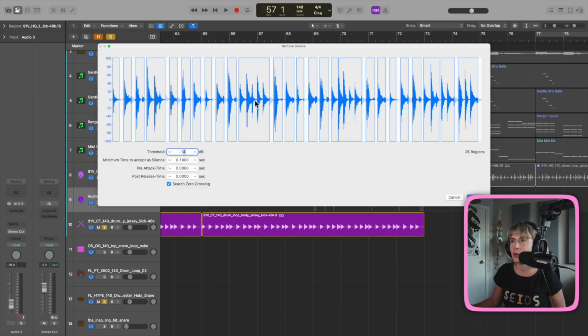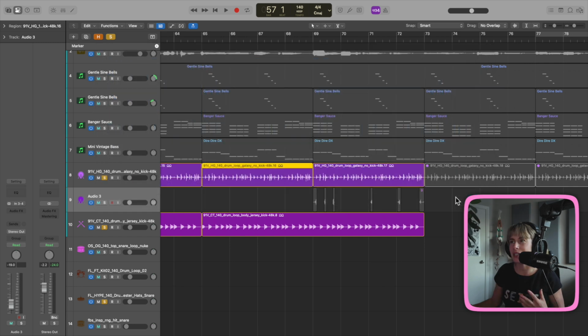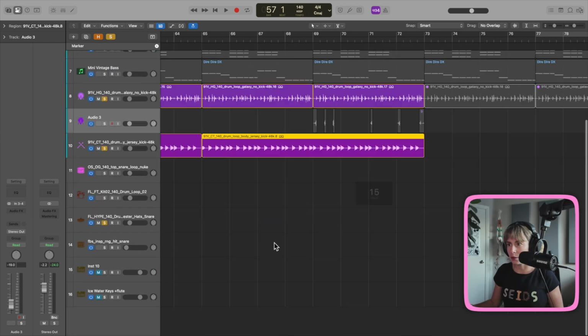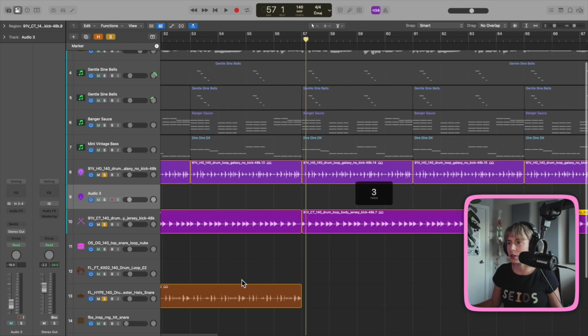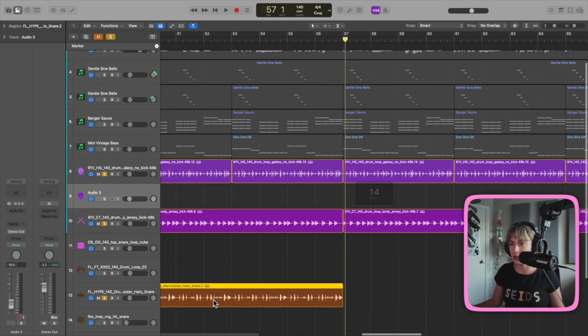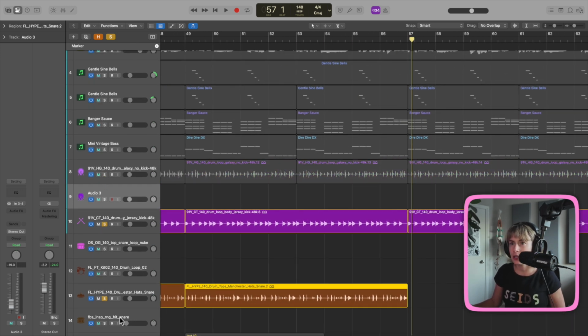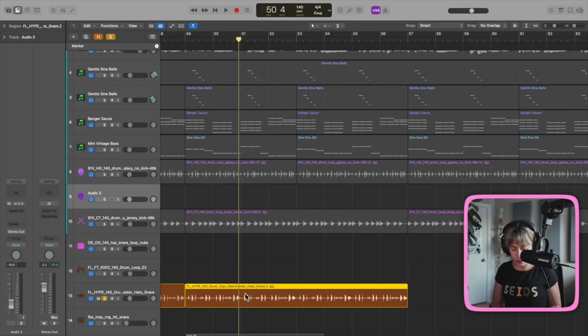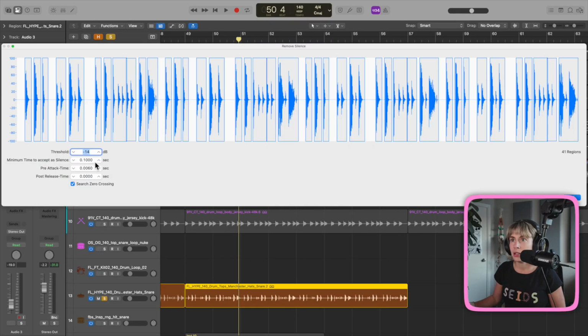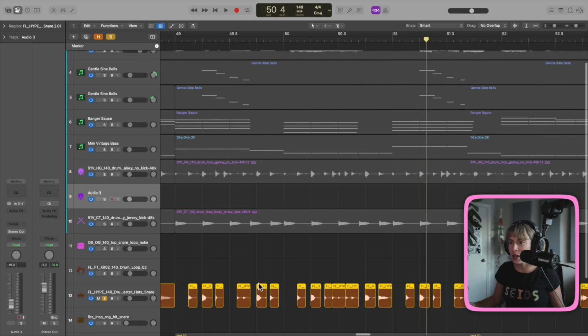So it's a lot easier when there's more space, like more silence between them. So something like a kick would look better. Or maybe the other one. Let's check out the other one. Yeah, like this one would work better because there's more space. So let's say I want to come up with my own rhythm using those sounds. I can do Control X. Now I can pick the threshold. Let's go with that. So now they're kind of all spread out.